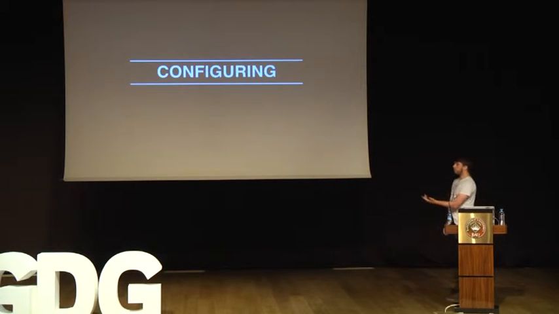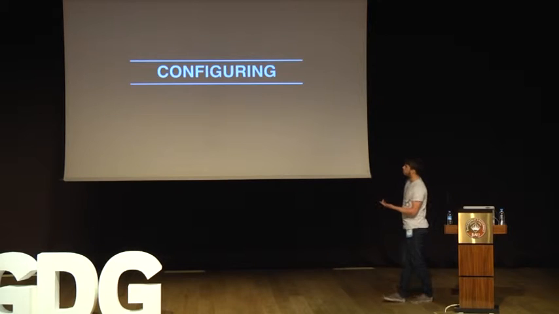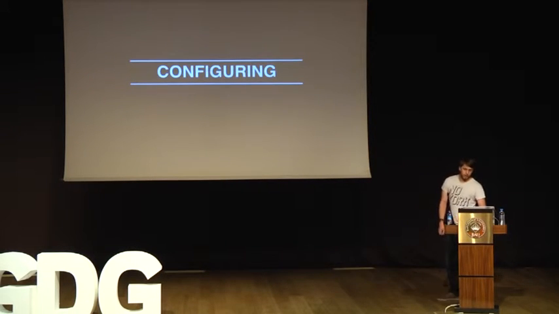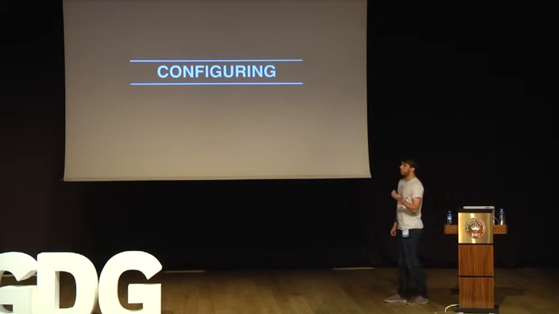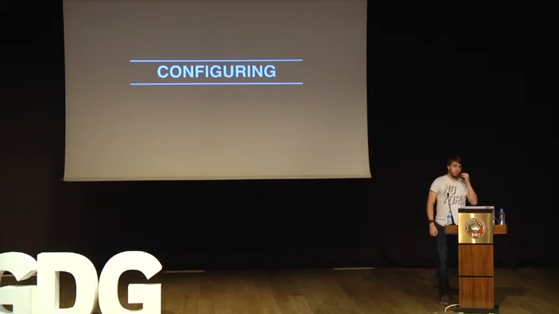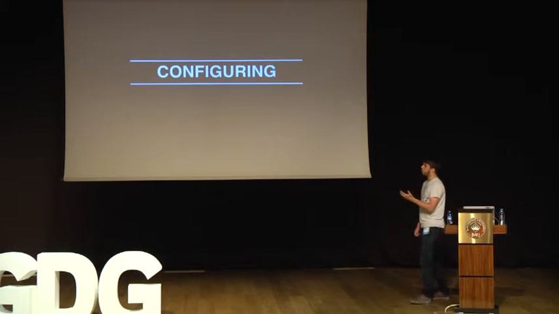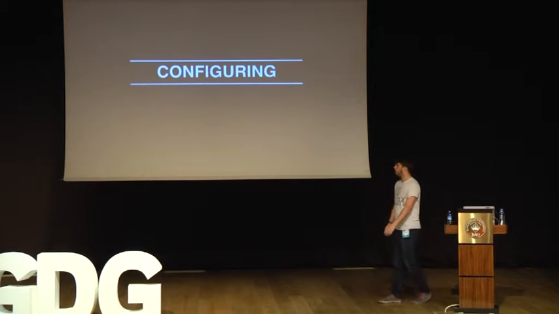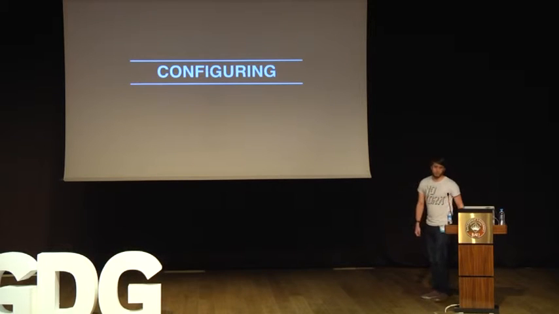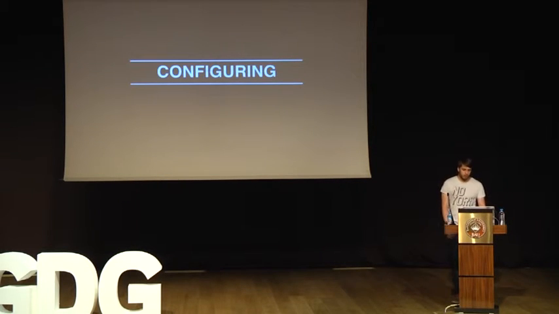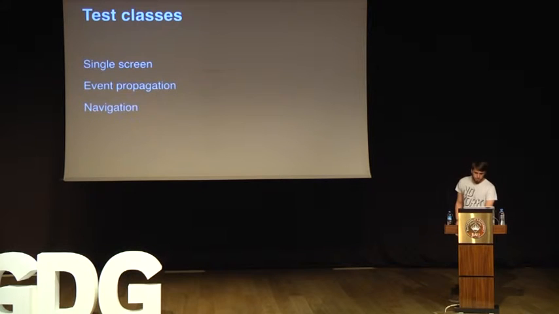Okay, so it looked kind of easy, but for those who wrote some Espresso tests before, you know that there's also quite a heavy configuration phase, like what do we use when we load the view? I mean, we need some data, we need some fixtures. We don't really care about tracking or crash logs, so we need to deactivate those, et cetera. We also need to tell Espresso, wait, I'm doing something in the background, please don't assert, and do some random actions. So this is what we're going to see in this part.